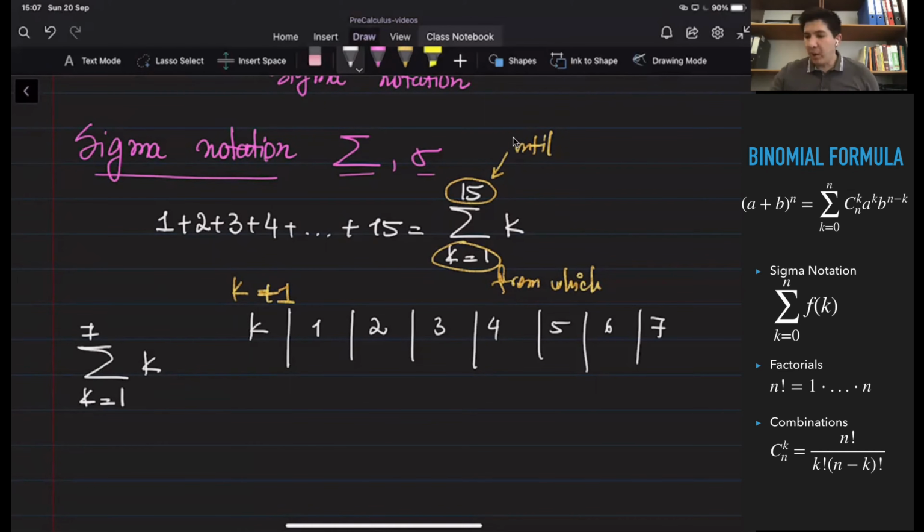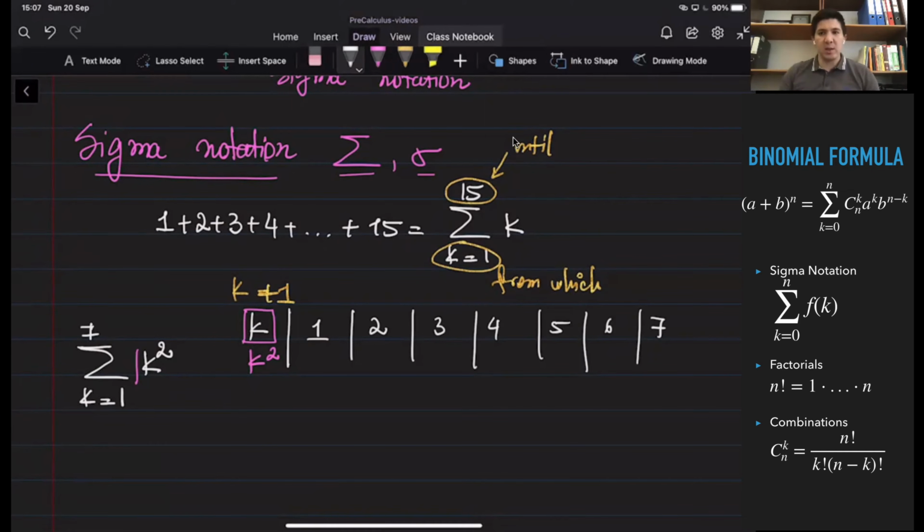Now here I need to write down the formula, which is by coincidence just k, but later on we're going to see other formulas. For every value of k, let's make it k squared, so that it's going to be easier for us to distinguish the formula and the values for k. So the formula here is going to be k squared. For every value of k, which we have just listed, we need to calculate the value of the formula.